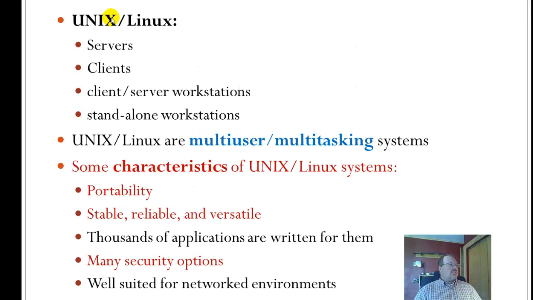Now, Unix and Linux OSs: Linux can act as a server or a client. It can be used with client-server workstations or standalone workstations. In our web server admin course, we used Linux as the server, but we also used Linux as the client that accessed the server, and it worked really well.